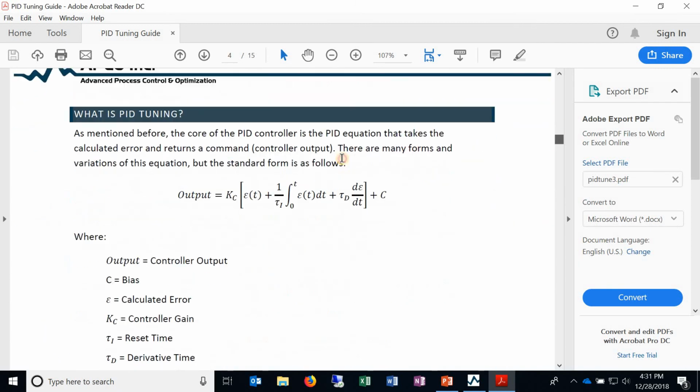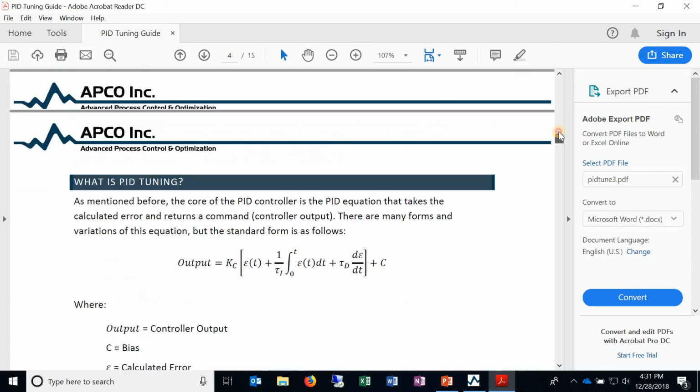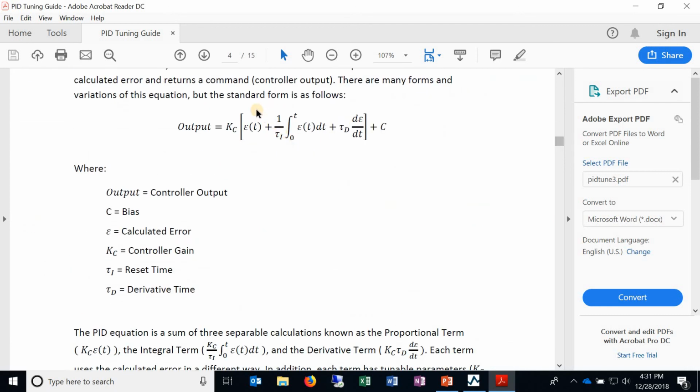So now that we've gone over the feedback loop, let's talk about the PID equation. This is the portion right here, the controller portion. Really, like I said, it takes the error as an input and it calculates an output. And here are the different sections of the PID equation. We've got our proportional term, our integral term, and our derivative term. And each one of these has a different tuning parameter, and that's what we adjust when we tune PID controllers. And each one of these utilize the error in a different way. And in the next few episodes, we'll talk about each one of these terms and how they utilize that error, and how by making adjustments to these different tuning parameters, you can really make a different performing PID controller for different scenarios.